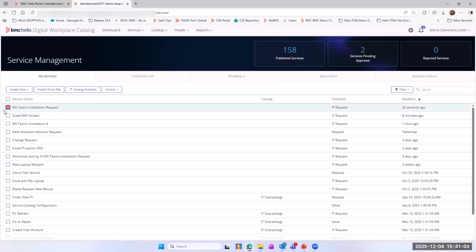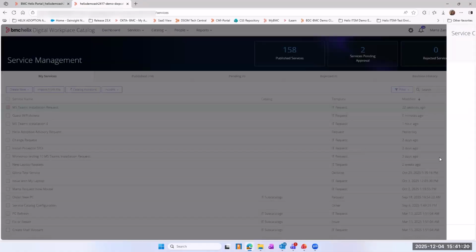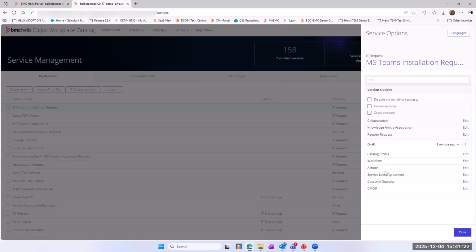That is true. These are standard workflows and standard questions, but in less than 10 minutes, I created 2 service requests. So what we have to do now is, when I click on the service request, I go to actions and open, and you will see here what has been created. We have the catalog profile and the workflow. In the workflow, we have the questions and the workflow like that. If you want to do any modification, you should come here, edit, and do modifications from here.